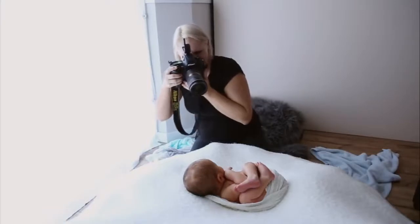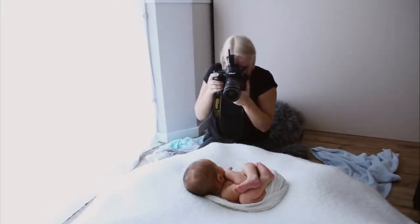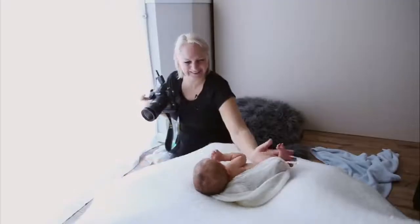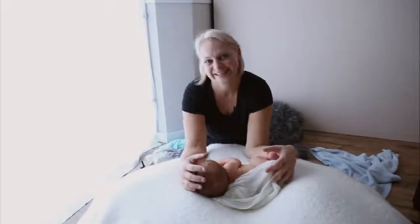And again, just making sure you're shooting multiple angles. So I'm getting down low. I'm not going up his nose. I'm going to actually show you an up the nose shot, and this is not the angle that you want. This is not where you want to be. Oh, and there we go. We've broken position, but I got the shots that I needed anyway.